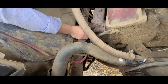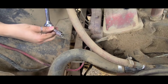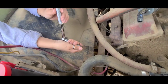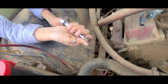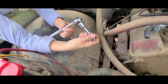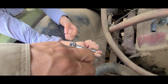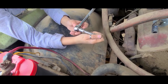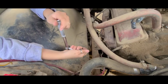I don't know if I'm turning it the right way. Lefty loosey, right? So the ratcheting part, the clicky click parts. Wait, but you can turn which way it turns though, right? So hold that. Now turn that. So are you loosening it or tightening it? That clicking is not the job. I know, look at the way it's turning. Now look. Oh, you're tightening it. That draw right there is the tool doing it. You're tightening it. So what do you need to adjust? This? Yes, ma'am. There you go. Now you're lefty-loosy. Yeah, you're good now.